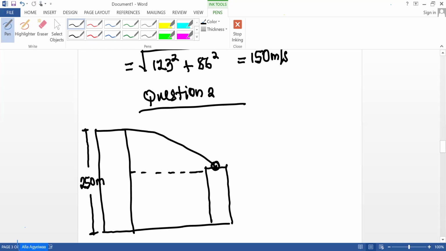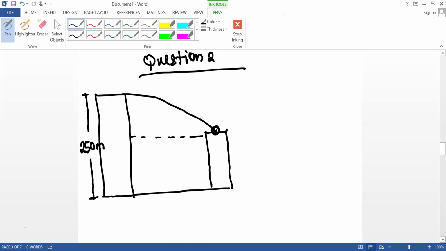We are told the difference between the building and the tower is 174. Now, when the stone is shot from here, it must cover this horizontal distance. If you follow the path, the horizontal displacement must be this. It must also go through a vertical displacement, which is this. This is not known. Let's assume this is y.